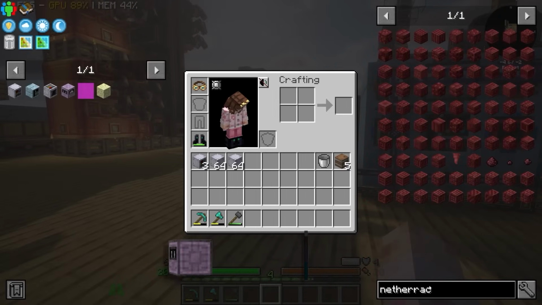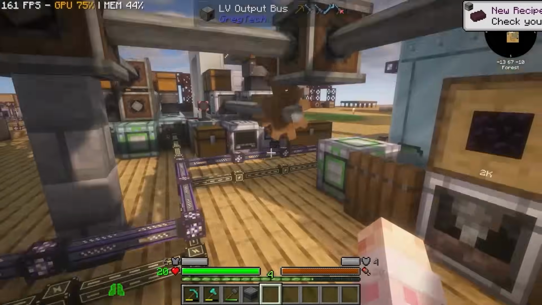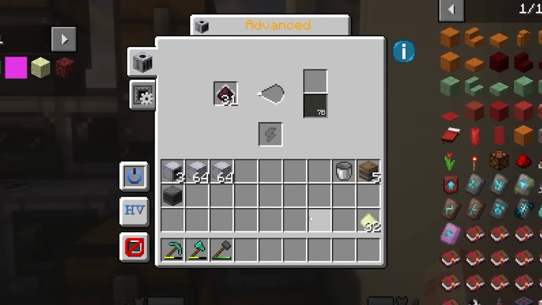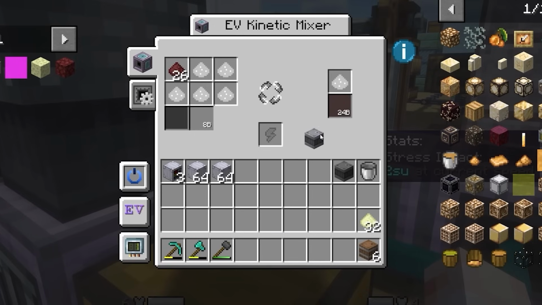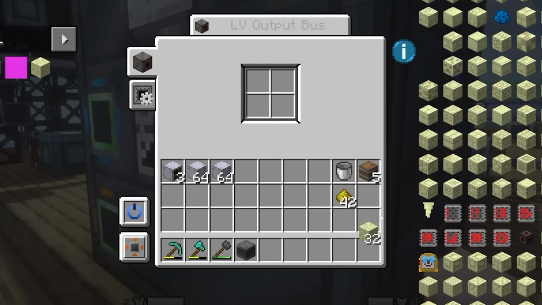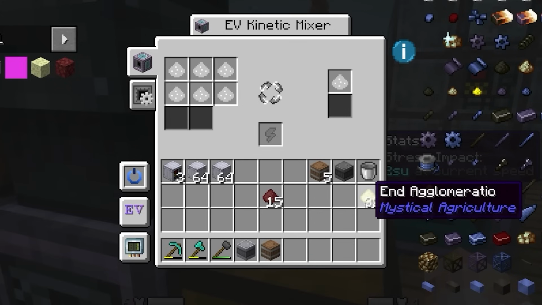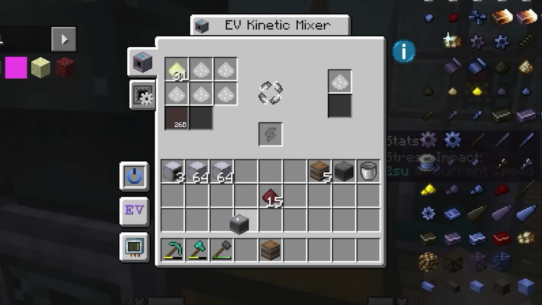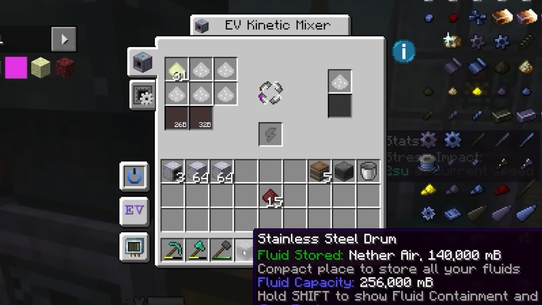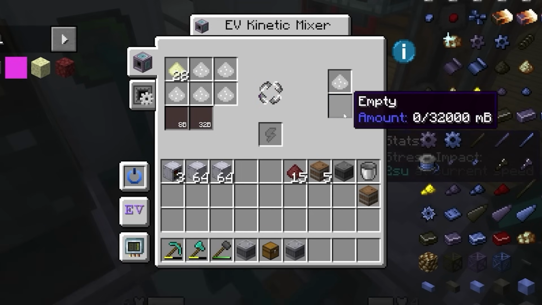So the only way to get my hands on radon is to go through the monstrously tedious process of making netherrack in the large chemical reactor, processing it down into nether agglomeratio, and then converting that into 200 buckets of nether air. Then, I need to make end stone in the large chemical reactor, turn that into ender agglomeratio, and convert that with the nether air into 200 buckets of ender air. Why 200 buckets? Well, because each distillation of ender air requires 200 buckets.